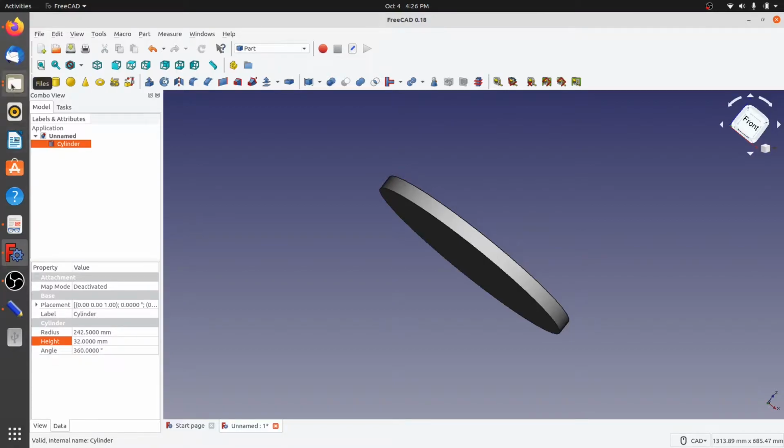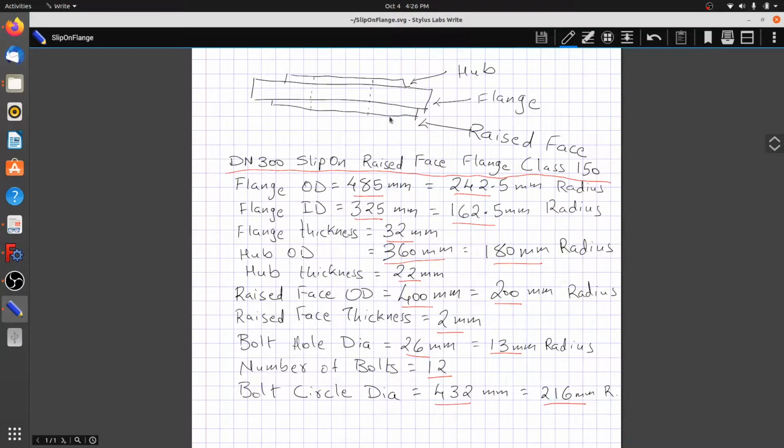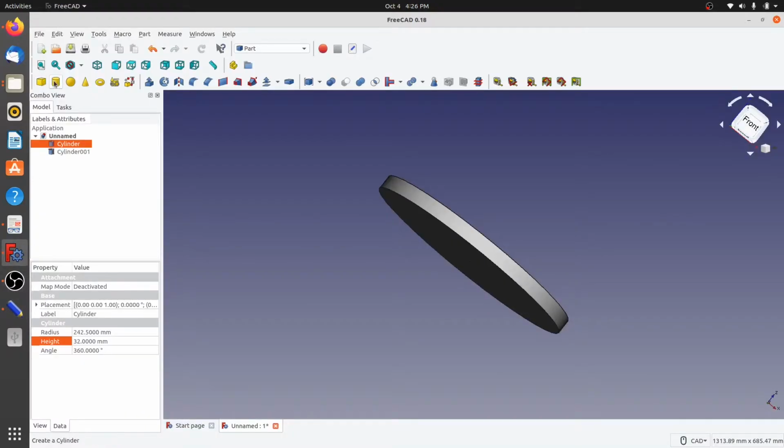Next, what I would like to do is create the raised face and the hub. Now hub OD is 360 millimeters and hub thickness is 22 millimeters. So let's quickly do it. Model the hub. Now hub radius is 180 and hub thickness is 22.